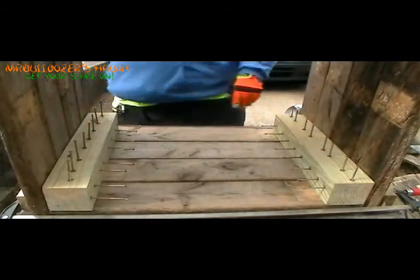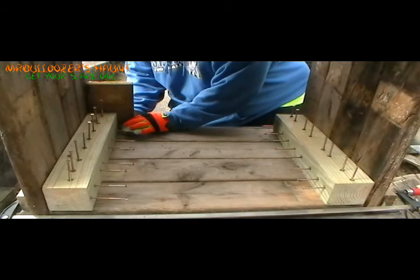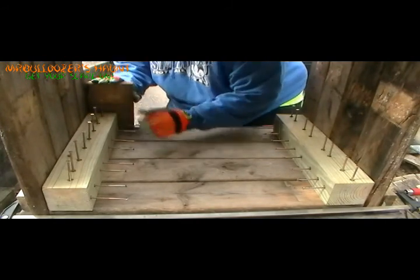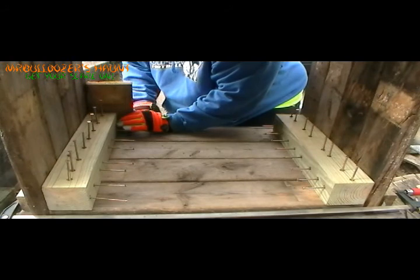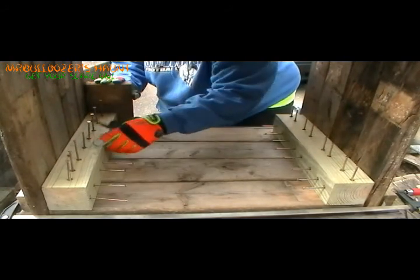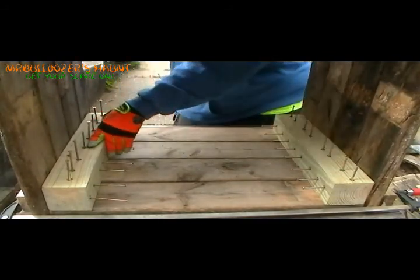Okay, now again, I'm going to take my board here, and I'm going to hold my board here at the end to where I want it to be flush. And then I'm going to slide my 4x4 up to meet my board here. Okay? This way, I'm ensuring that this is going to be level up here. Alright? So now I will just start screwing down.